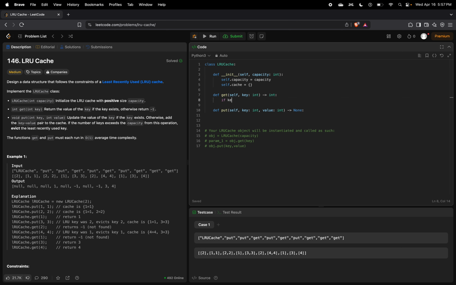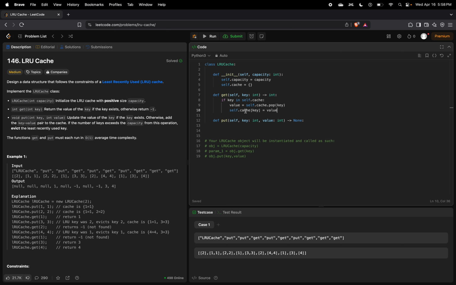So if the key is in the self.cache, then what we'll do is set the value equal to the value that is in the cache from the key, and then move forward with setting self.cache[key] equal to the value.